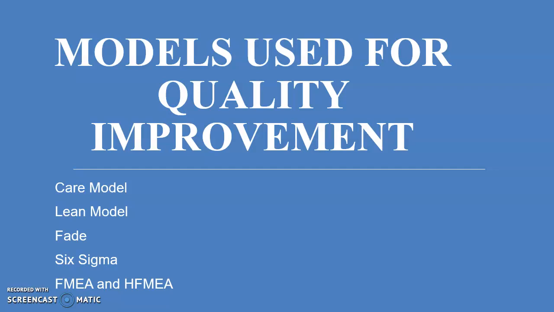So this FMEA and the HFMEA, one is just failure modes and effects analysis, and the other one is health failure modes and effects analysis. So it's a measurement used by a multidisciplinary team that evaluates a process to prevent errors by identifying how processes could fail. The FMEA was mandated in 2001 by the Joint Commission to minimize harm to patients. So it is one that is mandatory.